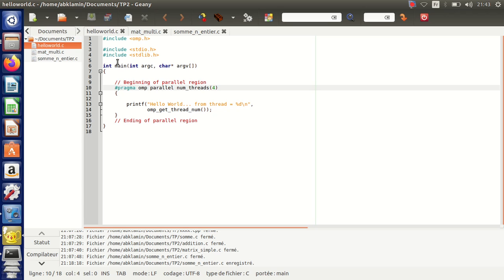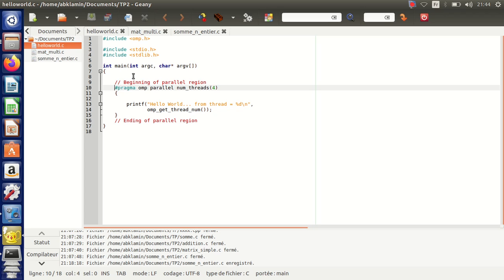And as we saw earlier, int main, the main function, main program. Int argc, argument count. This variable will take all the arguments passed to this program. Our character argument vector, which is a one dimension vector like a table.